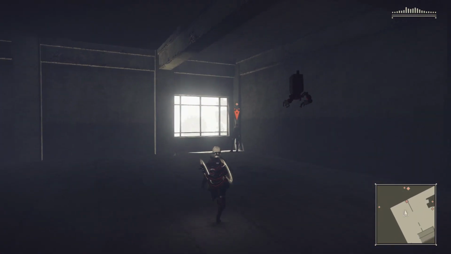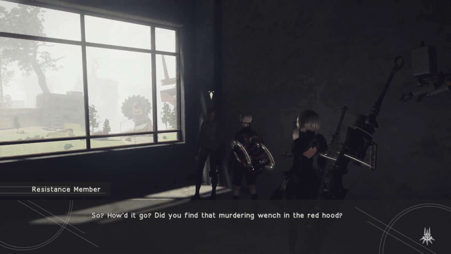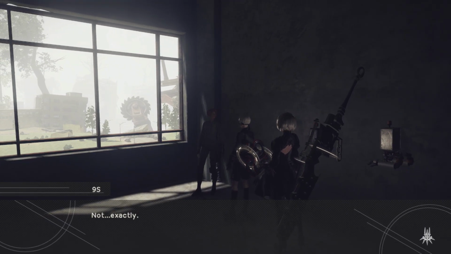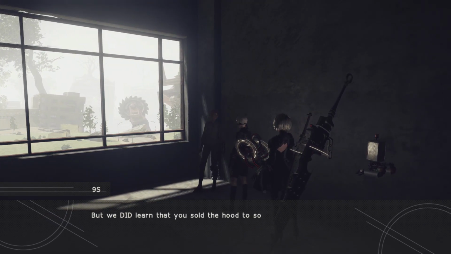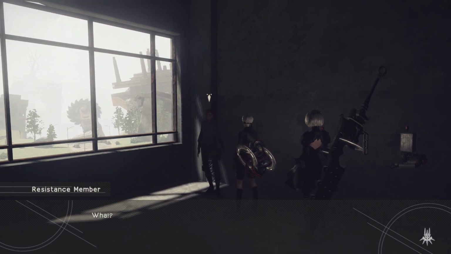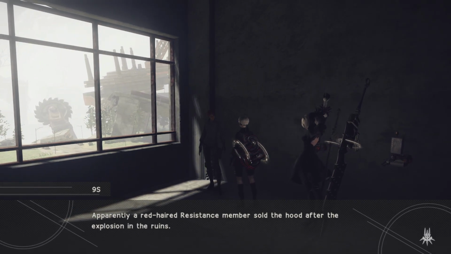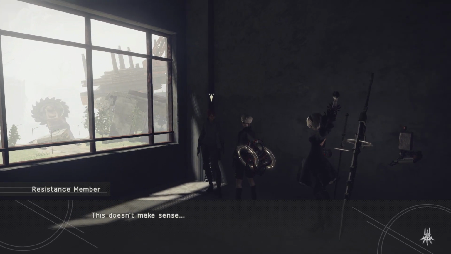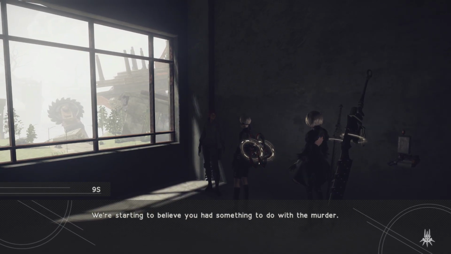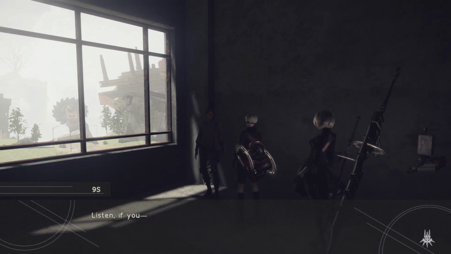Hey, we got some questions for you. So how'd it go? Did you find that murdering wench in the red hood? Not exactly. But we did learn that you sold the red hood to someone. What? Apparently a red-haired resistance member sold the hood after the explosion in the ruins. But this doesn't make any sense. We're starting to believe you had something to do with the murder. But that's impossible. I don't know anything about that.